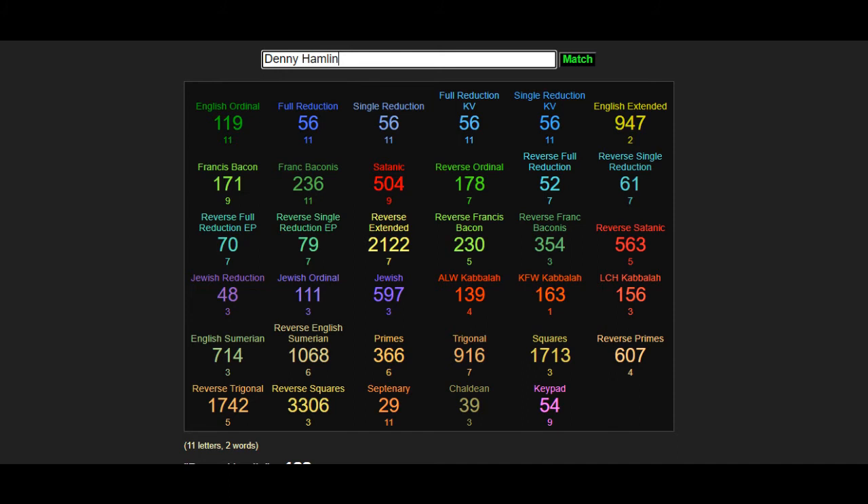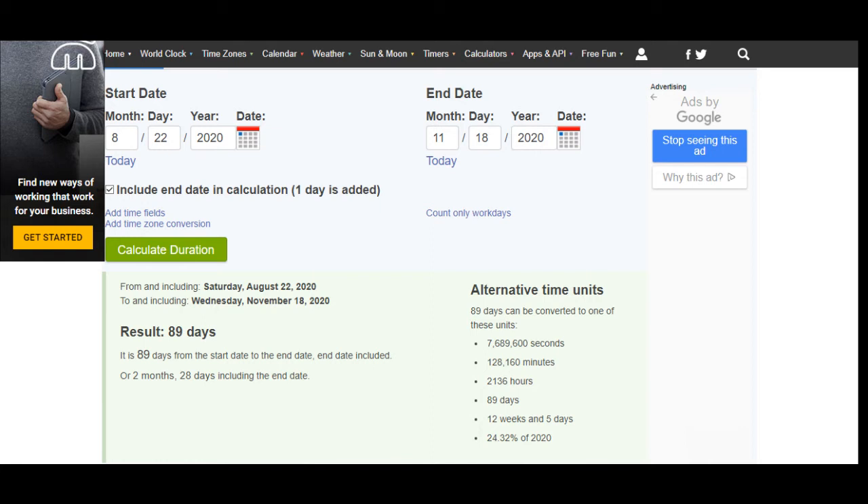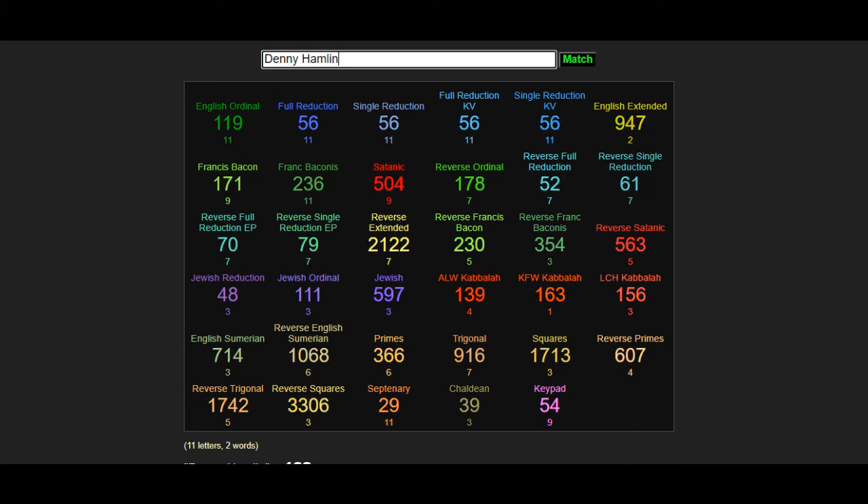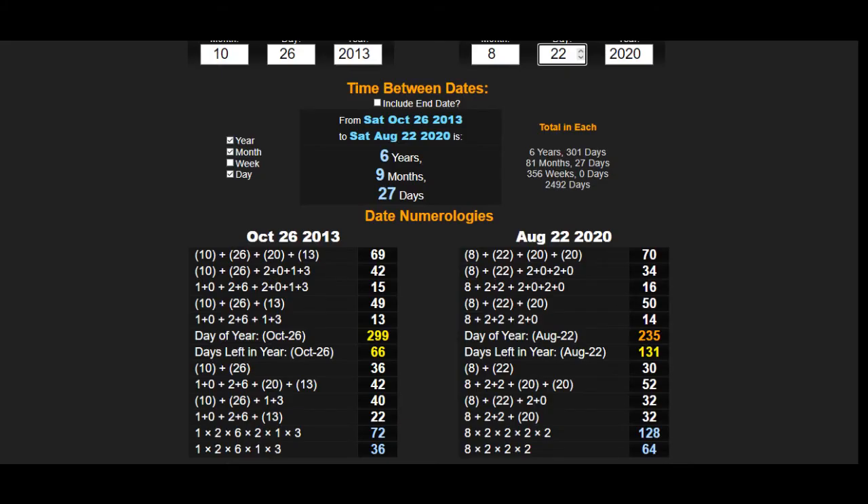And since Elliott won last week, I knew right away that Hamlin would win. Here are Hamlin's codes — notice that 52, that's 70, that's 79. We know 79 is the 22nd prime number; today is the 22nd. Notice his 139 code is the 34th prime number; today is the 34th day. His birthday alignment: 89 days till his birthday. We know 89 is the 11th Fibonacci number — the car he drives — and it's also the 24th prime number. The track codes I mentioned earlier: 239 is the 52nd prime number, and he has the 52 code. He also has 236, which is like an inversion of 239. Track code 248 — he has a 48 code.